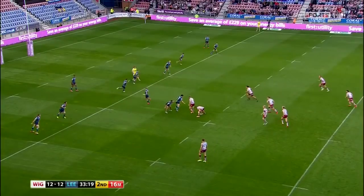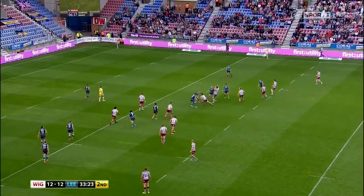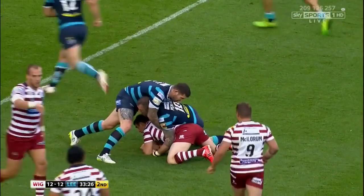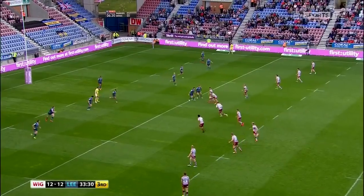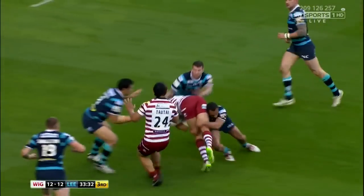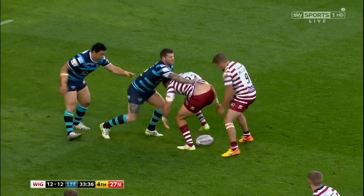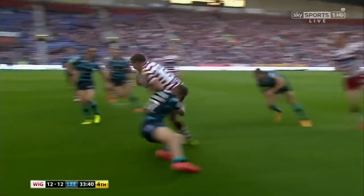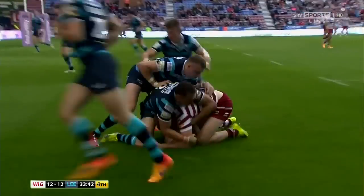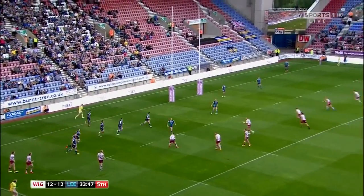And the loose forward, Cuthbertson, is in electrifying form. Didn't go around him. Leeds fans thought he did. He didn't. No, if he'd have run behind the man who put the brakes on, might have got the obstruction decision, but not on that occasion. Here is Mossop, plays it to McIlaurin. Now it's Williams. Williams then wide to Burgess. Good job by Handley. Textbook tackle from Ash Handley.